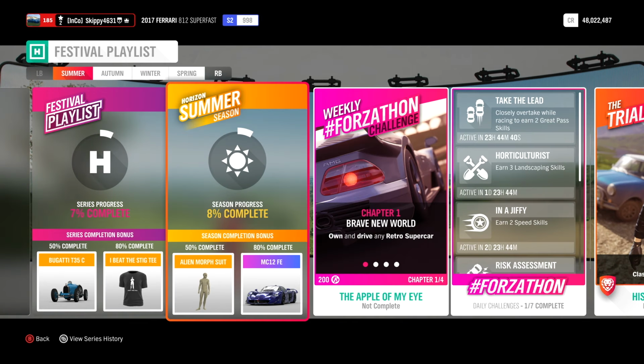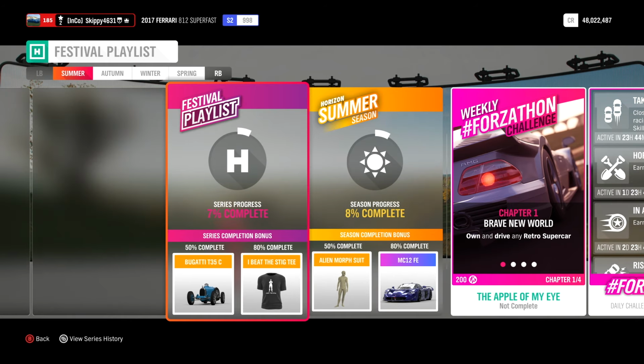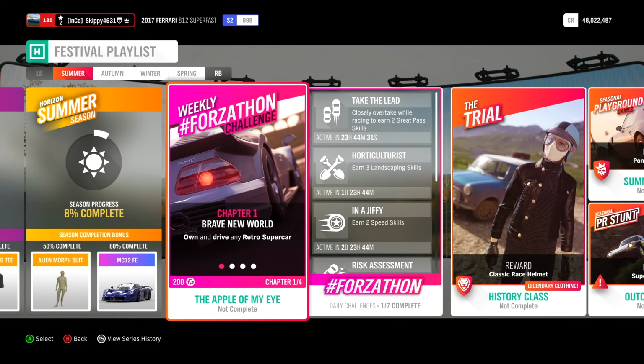Update 11 is absolutely packed full of cars to unlock, so we need to make sure we're getting the seasons complete and the overall playlist complete as well. But today, we're going to focus on Apple of My Eye, which is a little bit weird to say. But let's jump into Chapter 1, Brave New World.